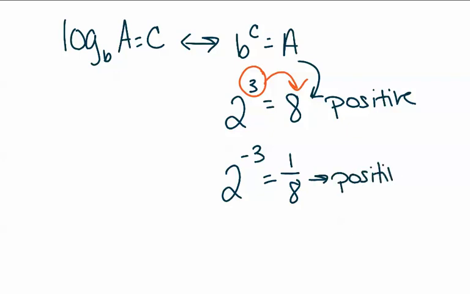So notice that it doesn't matter whether that c value, that exponent, is positive or negative, it's just going to give me a fraction instead. So that's why your a value, this guy right here, is never going to be negative. You can't take the log of a negative. It doesn't exist. And that's coming from the properties of exponents. When you have a positive base and take it to a positive exponent, you're going to get a number that's bigger. And when you take a positive base to a negative exponent, you're going to get a number that's smaller, but you're not going to get a negative value.